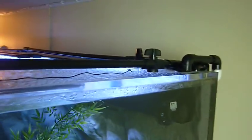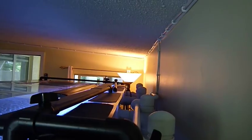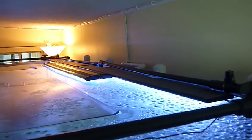I do have a freshwater line set up already through the wall, as in my other setups, and this is my freshwater line right here. I simply turn it and my fresh water pours right in and I get new water in the tank. Pretty smooth setup, I like it. Everything's pretty efficient. I don't have a whole lot of work as I did in the past.